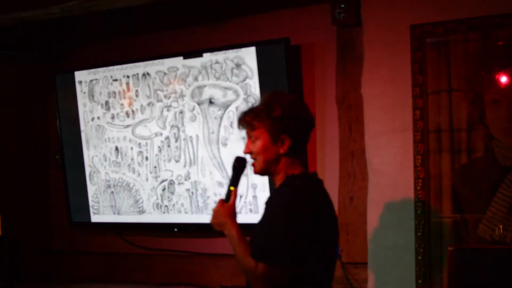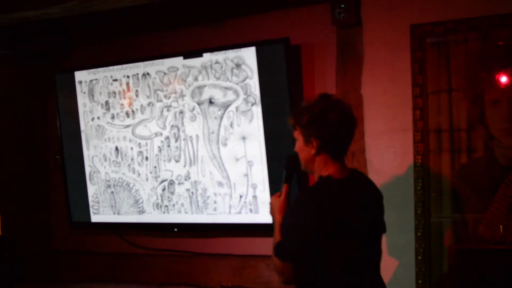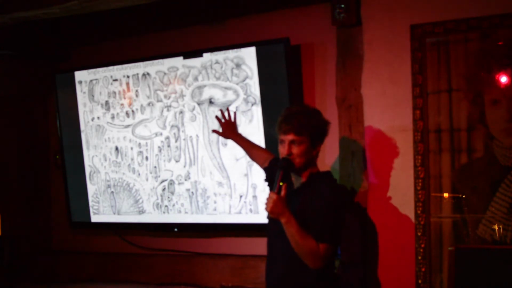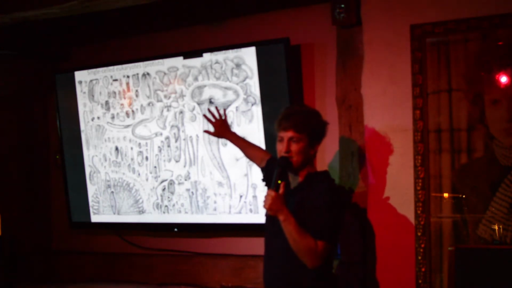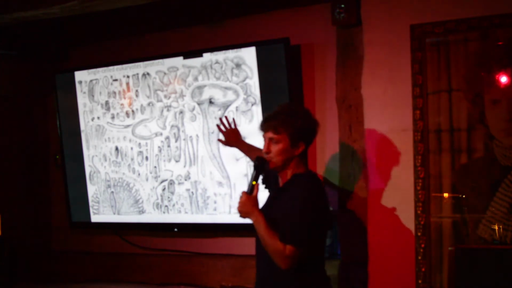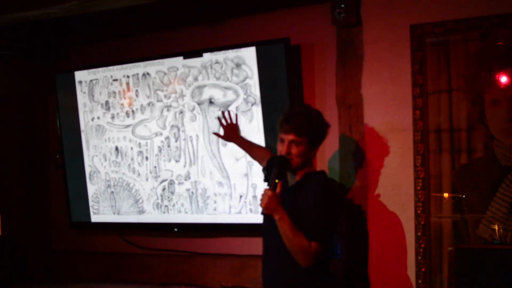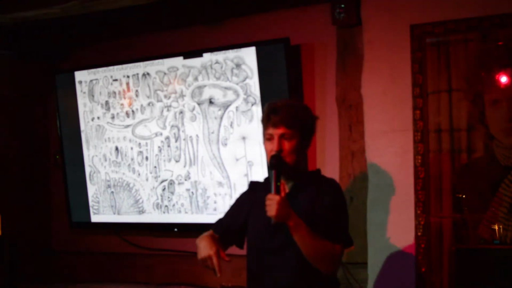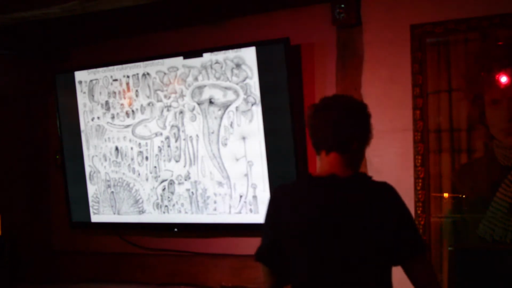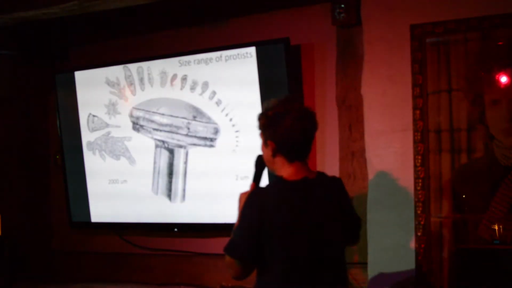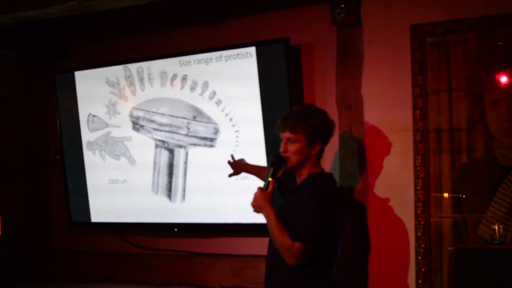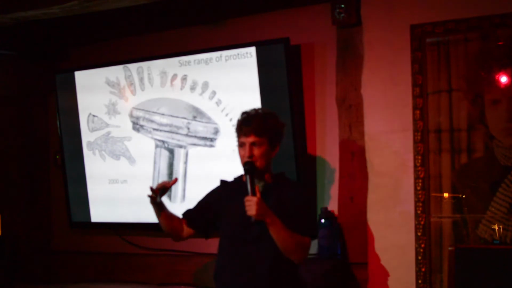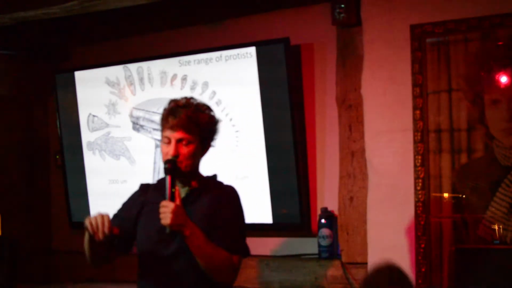Okay, so that tiny life that you've never seen is incredibly various. So here are just some protists. These are single-celled eukaryotes. This is to say nothing of the other two domains of life. This is just the things that are most like us, things with a true nucleus. And you can see they range in size over an incredible degree. So they're very diverse. And their size is everything from the size of a bacterium, which is more like 2 microns, all the way up to about 2 millimeters. Giant amoebas are things you can actually see if they're moving with your eyes.